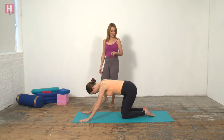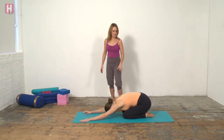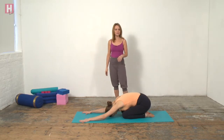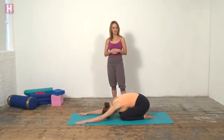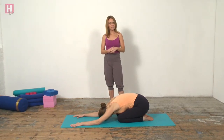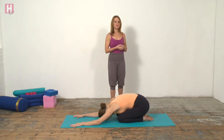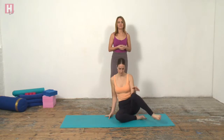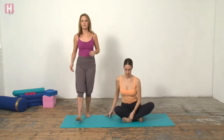Come into child's pose. So this will stretch out the low back, stretch out the muscles in your spine, and give you a chance to breathe and relax and release the body. And then inhale, come up to sit. So we'll take a few moments here.